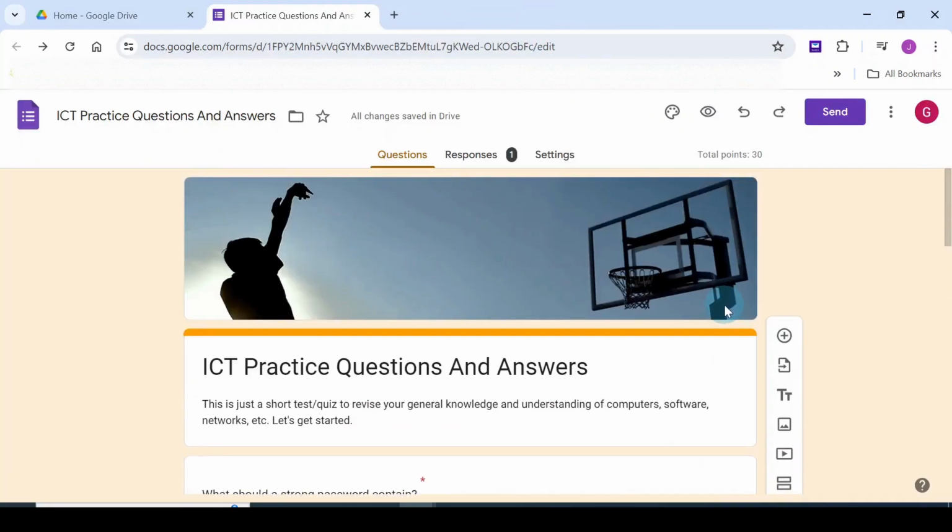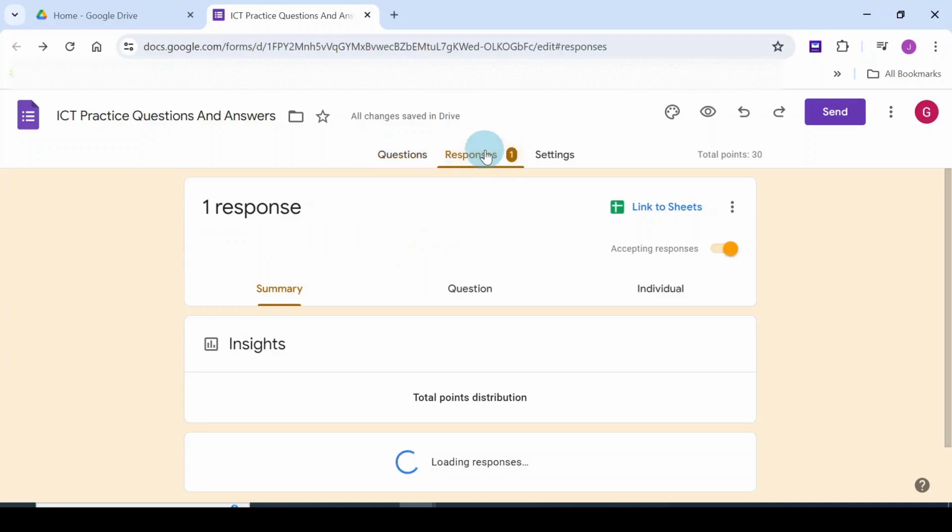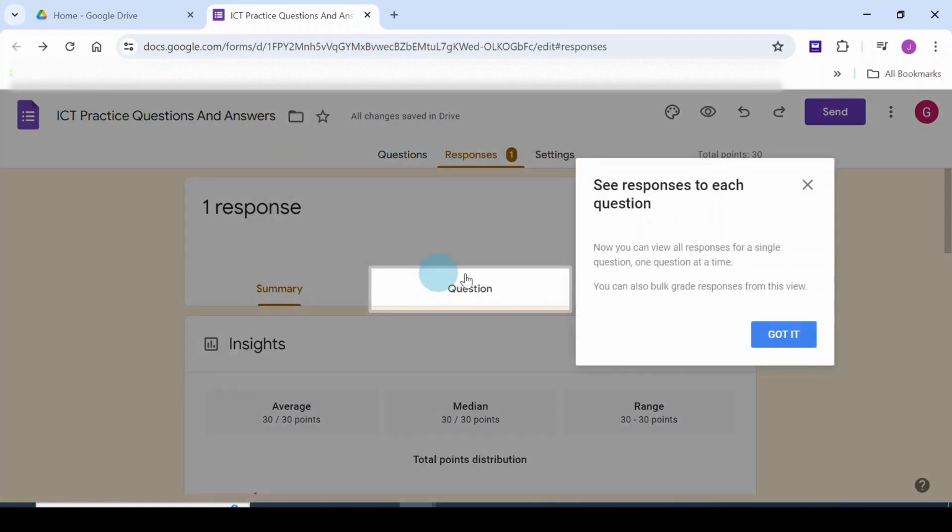So here I am back to the quiz, and what I wanted to show you is how do you see the responses of people. You come to this point, you can see yes, one person has responded. You click that section to see those who have responded. All right, so basically it's telling us what this is all about.